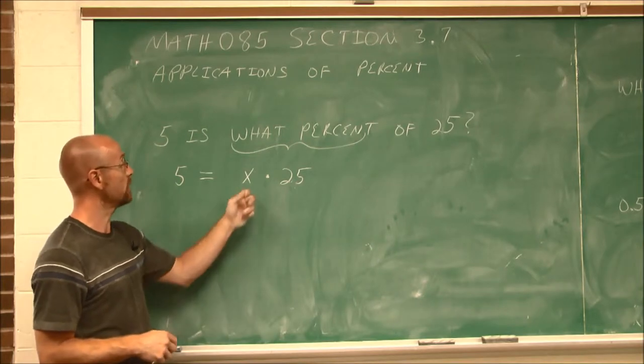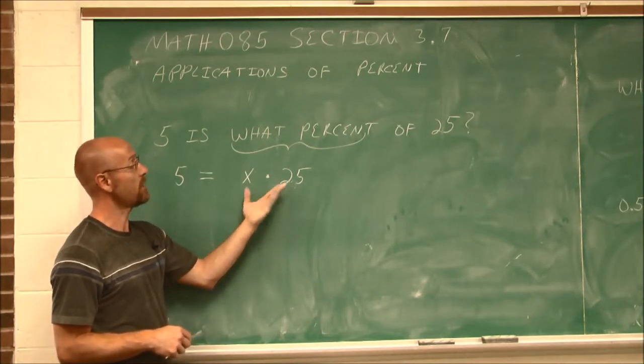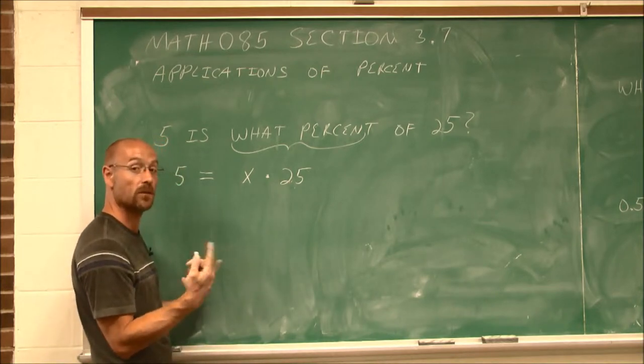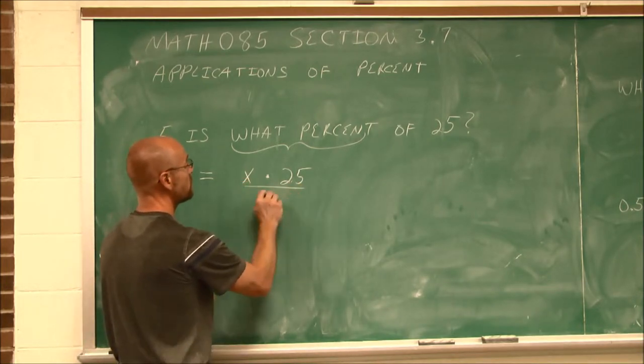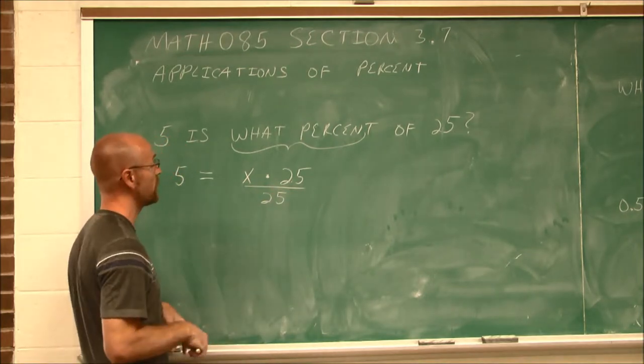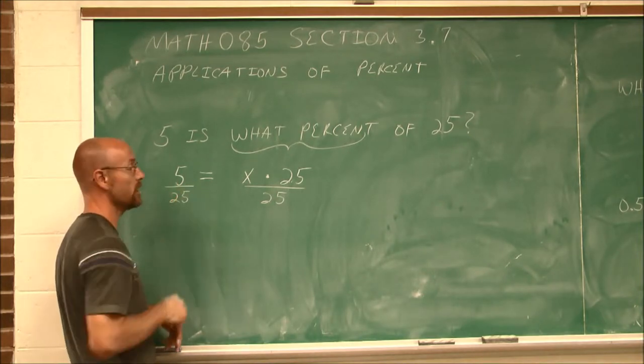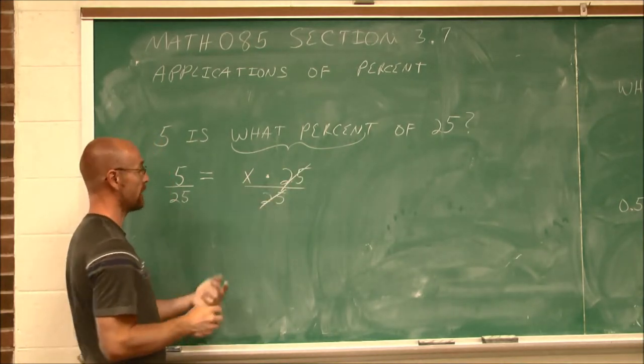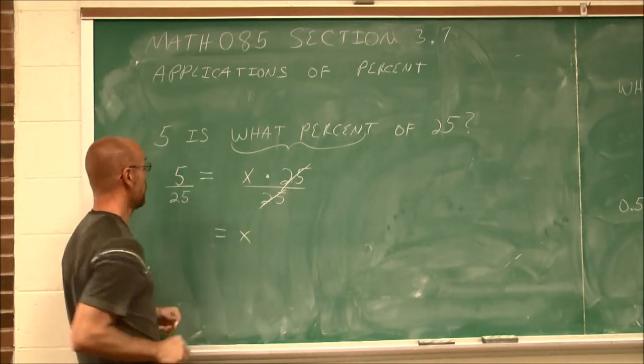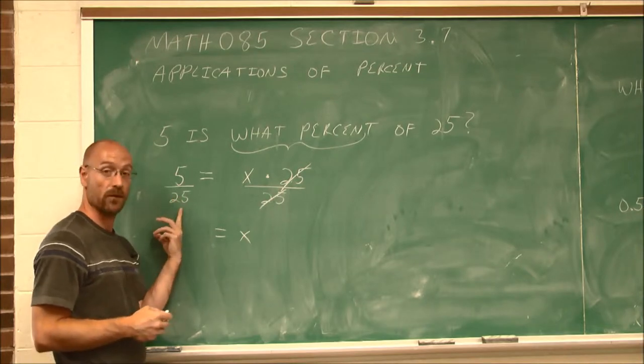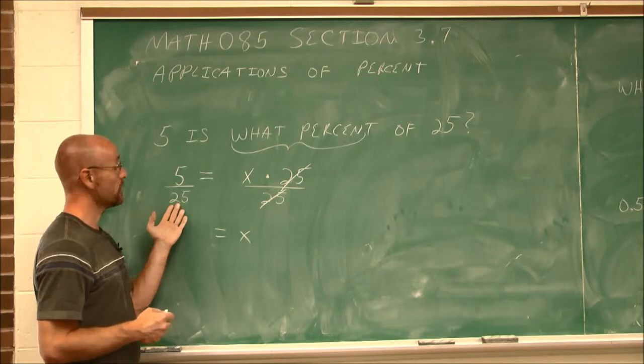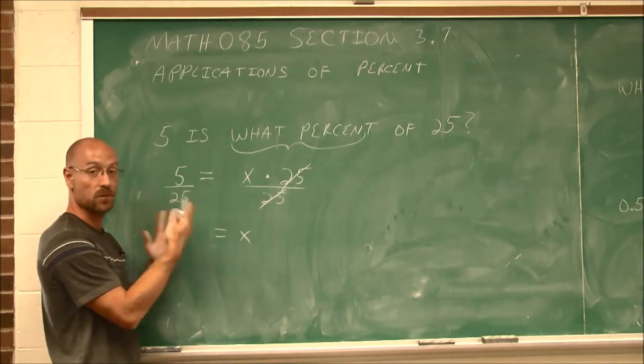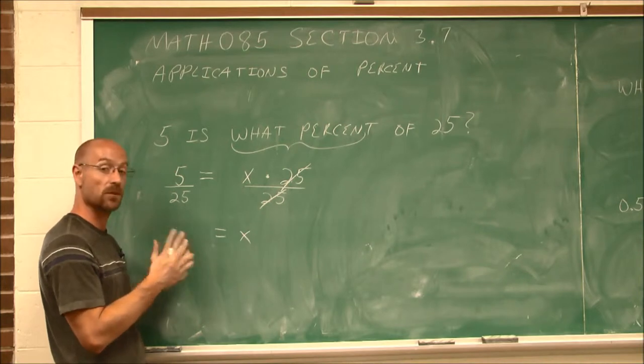Now I can go ahead and solve this. Well, to undo this multiplication, I can divide by 25, or I can multiply by its reciprocal. Well, the reciprocal of 25 is 1 over 25, or 1 divided by 25. So I'm just going to divide both sides by 25. That's the same thing as multiplying by the reciprocal. What I do to one side, I have to do to the other. Now, if I simply reduce 25 over 25 as 1, I have 1x, or 1 times x. And 5 over 25, I could reduce that to 1 fifth, but I want this to be a percent in the end. So maybe I want to convert this to a decimal. Maybe I do this division. Or maybe I find some other way, as long as we convert this to a decimal, because decimals are easy to work with when converting to percents. We just have to move that decimal point.